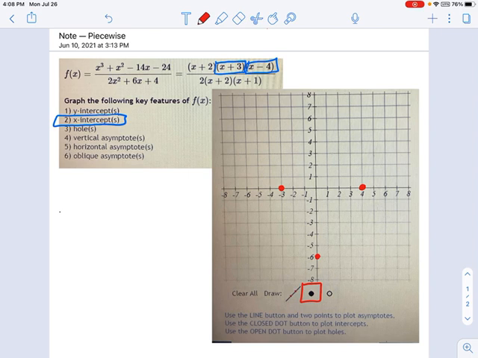So that's the x-intercepts. Now the holes - let's talk about that one, because this does start to get a little complicated. The holes are factors which are on the top and on bottom, like this guy, x plus 2. So we know the location is going to be at x equals negative 2, but we don't know the y location of that hole. And to figure out the y location, you have to plug the x location back into a simplified form of this equation, having removed the discontinuity. That's why it's called removable discontinuity.